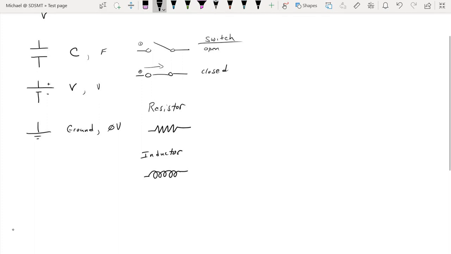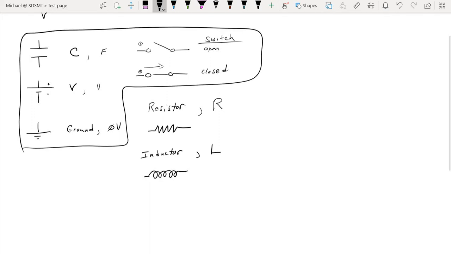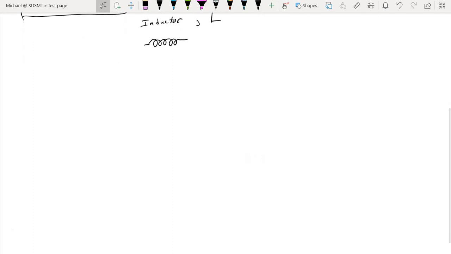And we will use R to label resistors in our circuits. For the inductors, we're not going to use capital I. We're going to save that for a different term. We'll get to that when we get to those chapters. But for the inductor coil, we're going to use L for the value of the inductor coil. Again, we'll revisit a lot of these symbols and terminology when we get to those specific chapters. But for right now, these should be the ones that we see here in chapter 25.